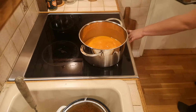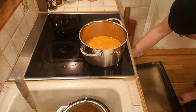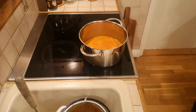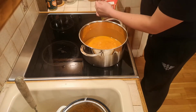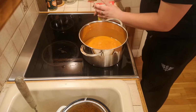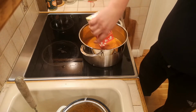Now we can put the bruschettas in the oven, around 200 Celsius or 400 Fahrenheit, for about 7 minutes or until browned nicely. Meanwhile, we can finish our soup. Take one can of smooth Mutti passata and add to the pot, followed by the goat cheese, and then stir until the cheese is melted.